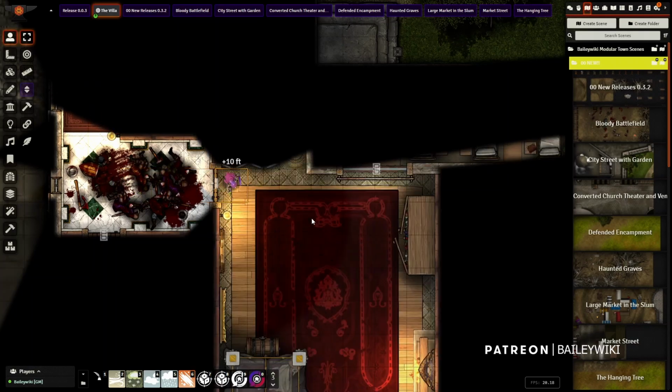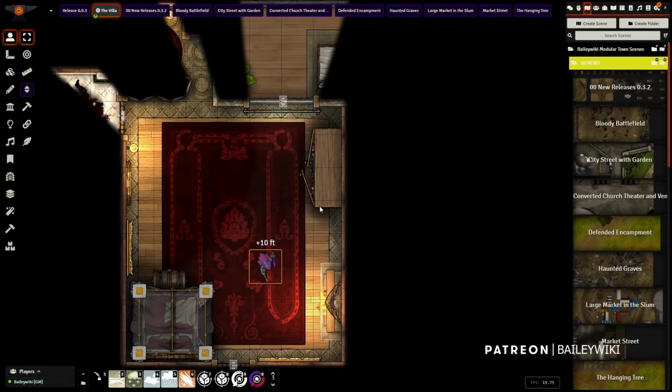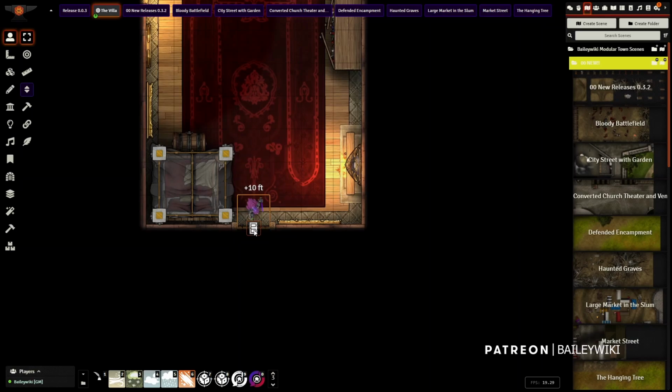So that's it. I hope you guys get a lot of miles out of these new assets. They can really be leveraged in many, many different circumstances, even in a dungeon crawl.